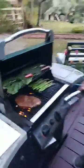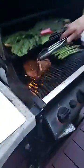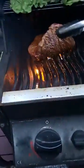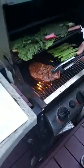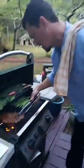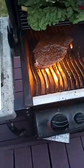Okay, what do we got going on? What we want are lines. We want some serious lines. Let me have a look at that. Do we got some lines there, guys? Looks like we're getting some lines. Once we get a few lines in there, we rotate it like this. Let me show you. Look at this grill. I'm just going to rotate it like that. So just off to your left now. About half a turn, okay?